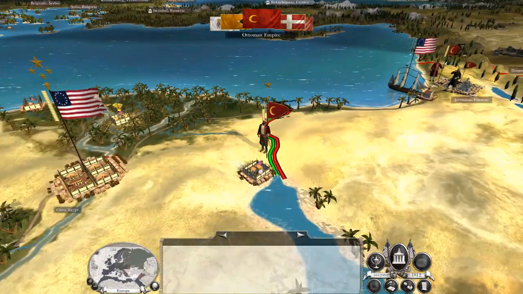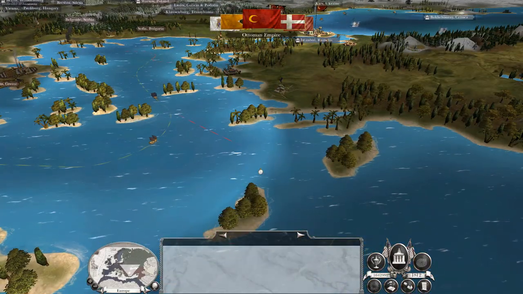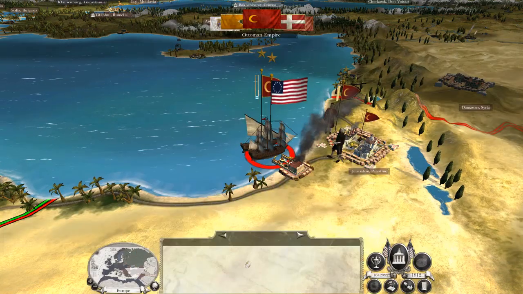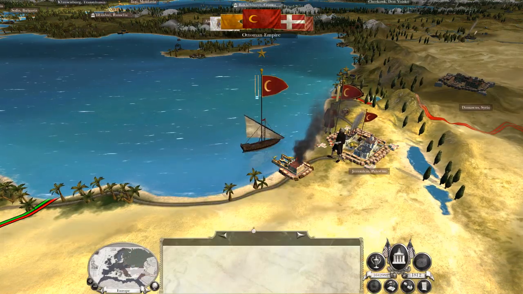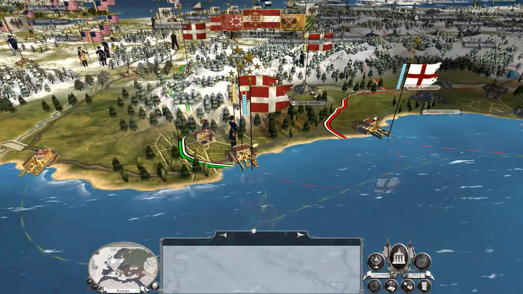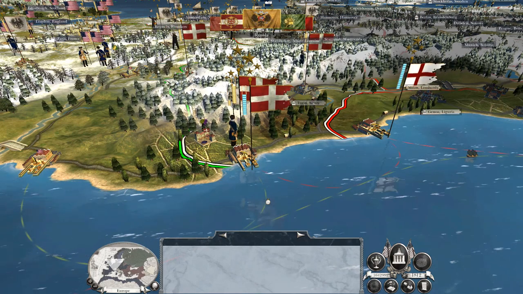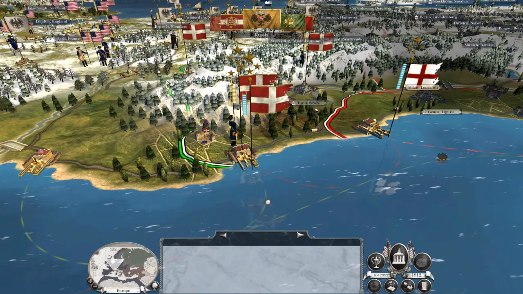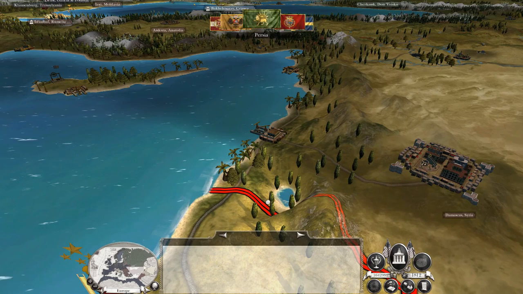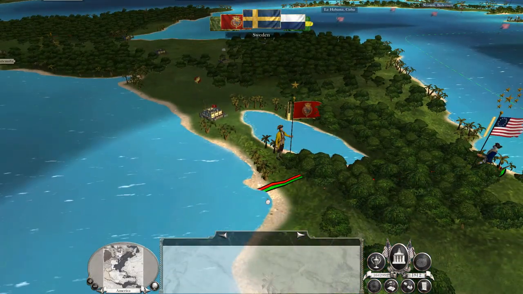Oh, they're going to attack my fleet outside Alexandria. No, screw you, Poland. You betrayed me when I needed your help. When it mattered most. Oh, good. Russia's pushing on Berlin. Lovely. God, this is going to be a long part.